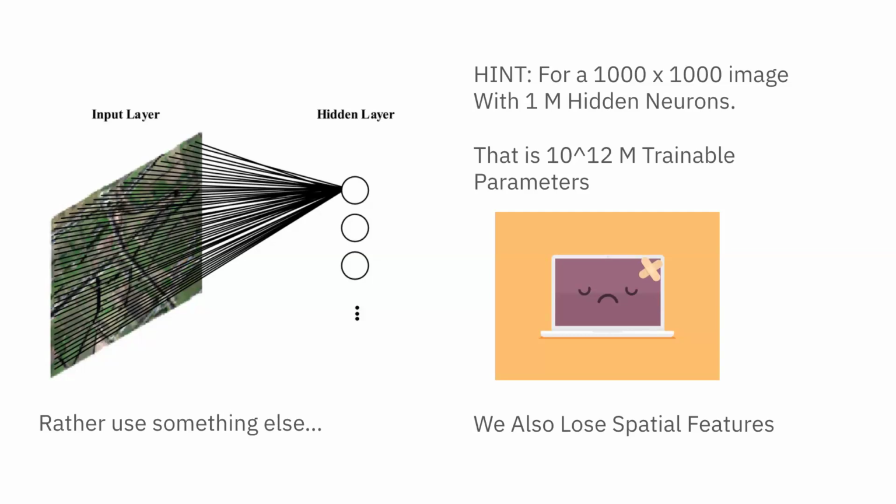Another thing is that for linear layers, you have to give your data as a 1D array, but images are 2D arrays. Let's say I flatten it, put it through my linear layer, and get some outputs. How will I reconstruct my image back to normal? It won't make sense. So we lose our spatial features if we just use linear layers.